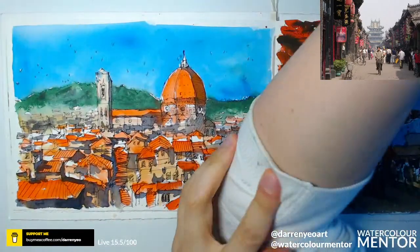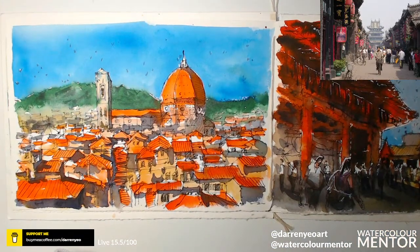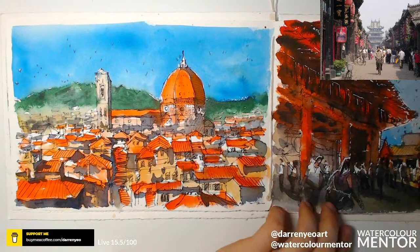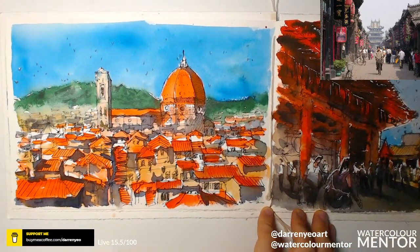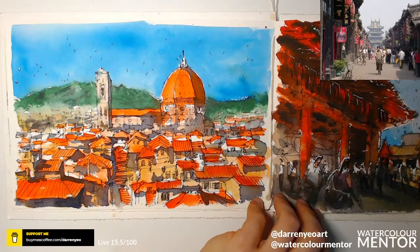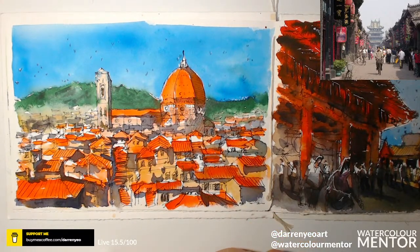I've already got paint on one of them. Hi Doris, how are you going? I hope you're going okay. Obviously it must be going okay since last time. I know you said there was a bit of a hurricane situation over there, so good to see you back again, Doris. And I really like your last rendition of the Annecy scene as well. Beautiful. You're able to get in such detail if you've got more of a detailed style, and interesting. Mona Lundsten says, I can hear you fine. Fantastic, Mona. And I hope you also had a chance to have a look at that reference photo before today. I know you were asking me about that.